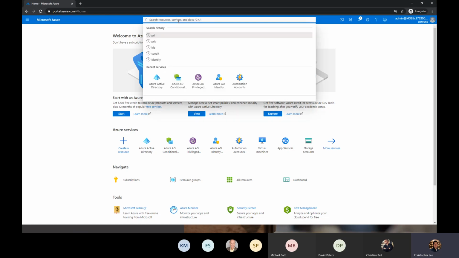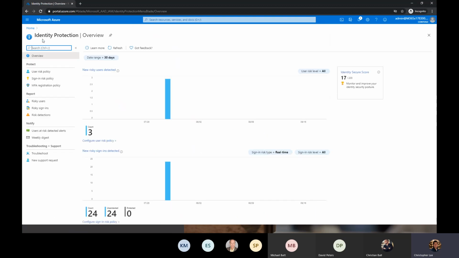And risk detection is part of Azure AD P2. So it does require a little bit of an elevated license. It is included in the EMS E5 as well. But where we see risk is if we look at Azure AD identity protection. You'll see two options here: user risk policy and sign-in policy.